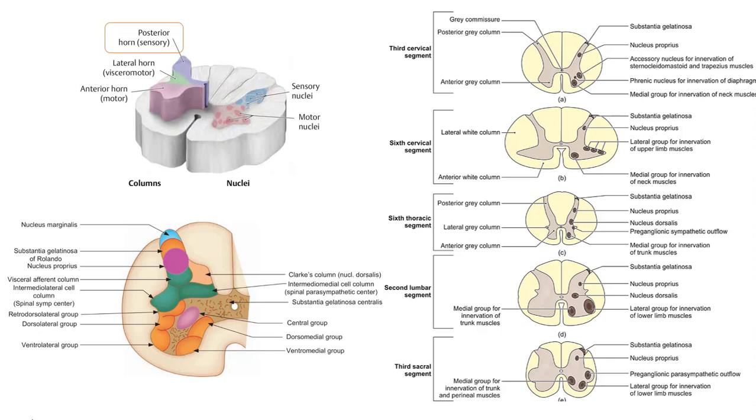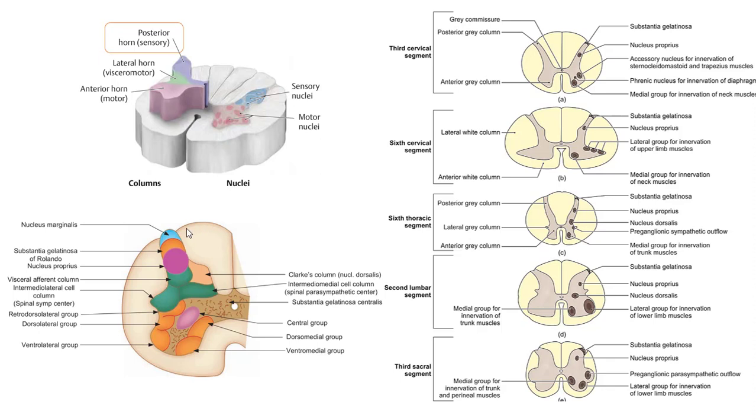Okay, are you with me so far? I hope so, because we are about to visit the researchers in the posterior horn, which is the elongated part of the gray matter containing sensory nuclei. And we are going to start this journey from the apex and work our way towards the base of this column to meet the marginal nucleus, the substantia gelatinosa, the nucleus proprius, and the posterior thoracic nucleus.